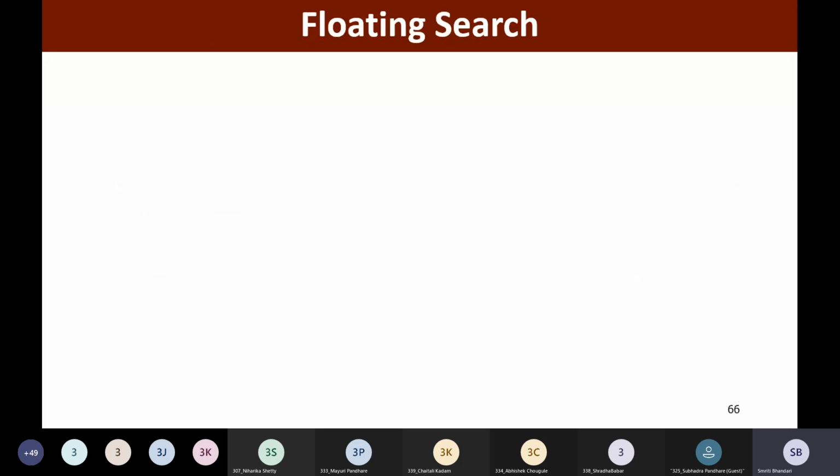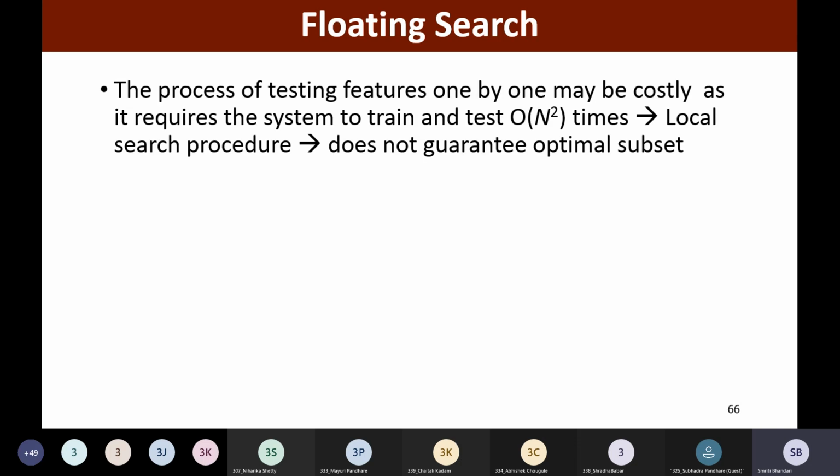Now, in addition to these two, we have one more algorithm, and that is known as floating search. The process of testing the features one by one, as we did in the forward and backward selection process, may be costly, as it requires the system to train and test n square times. So the complexity of the algorithm becomes order of n square.